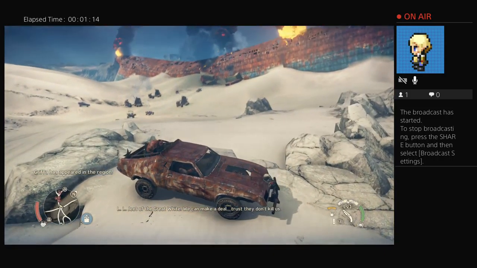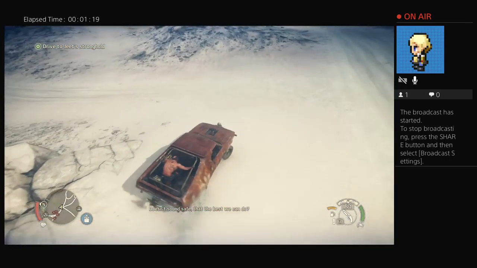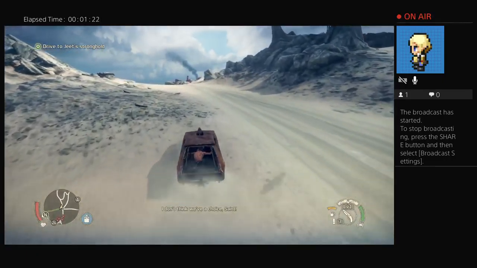So here we are, we started back at Chum Bucket's old base. And we're not going to go over there at the moment. Is that the best we can do? I don't think we have a choice, Zane.